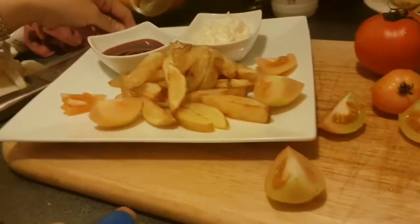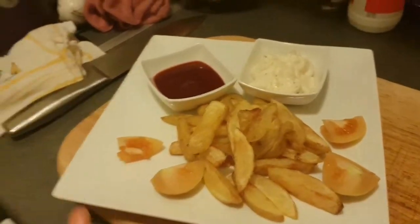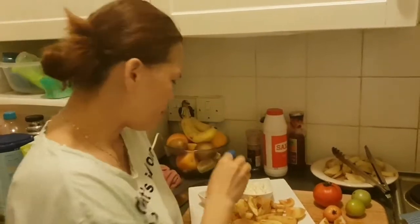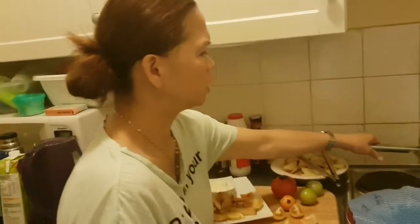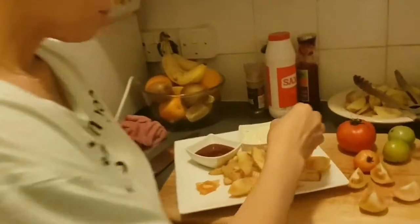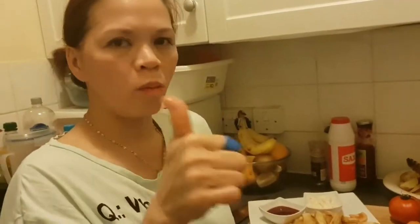Okay. So that there is, guys, I'm still cooking, but I'm gonna show you how it is. So this is my chip. Really, really cute. And I'm gonna try now. So look at this. I use my finger. This is the beetroot ketchup. Mmm, yummy. And this is a garlic with garlic bread. Look.